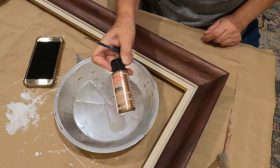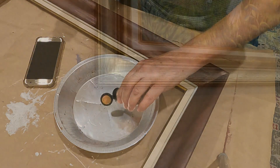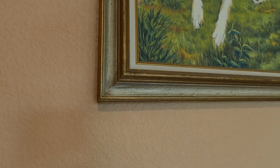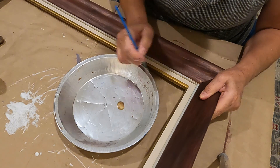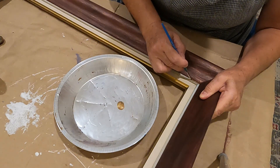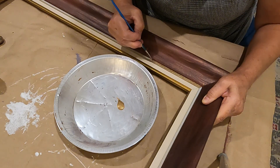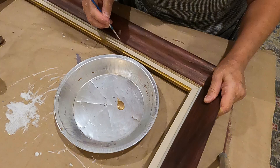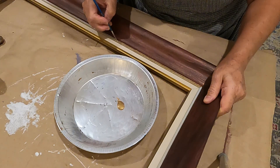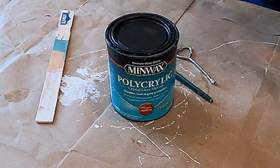Now I'm using this metallic paint — this is a deep bronze color. I like this deep bronze color because it picks up on some of the colors in the frames that will be hanging on the wall above it. I'm just going to very slowly paint this part of the frame, taking my time so I don't get it on the other parts. I put PBS NewsHour on the TV and I did get done with this painting before it was over, so that wasn't too bad. Then I put a second coat of the Minwax polycrylic varnish on the entire frame for extra protection.